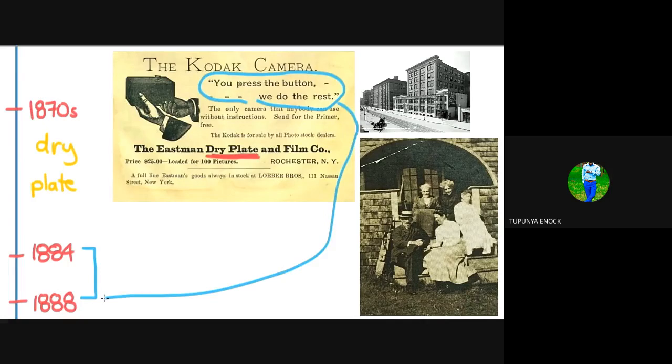They used to send cameras to their customers with 100 photos in them, and then the person could run around and take photos all they want to their heart's content, and then send them into the Kodak factory, which looked something like this, get it developed, and they would then come back as photos. And you actually see here, part of my family's photos. This right here is my great-great-great-grandpa. They would make photos of each other, and so there's all these great old photos from this time that were most likely taken on Kodak cameras.